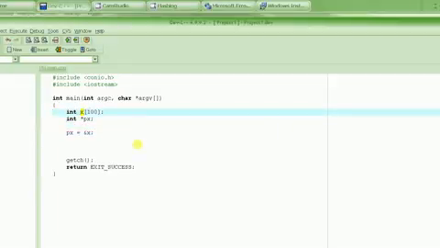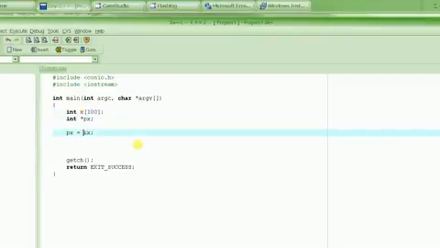Remember, the name of the array actually represents the address of the starting location of that array. In our diagram, it would be the address of element 0, or the start of the array. So the name itself is an address, so you don't need to write &x. You should not do it. Do this: px is equal to x. This stores the address of the start of the array into px.